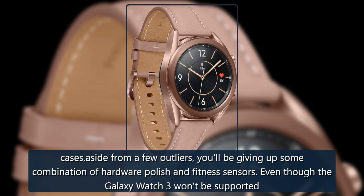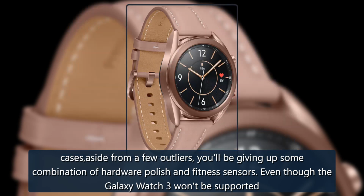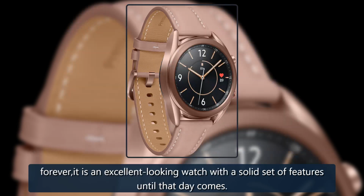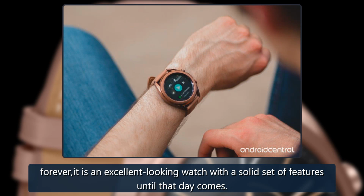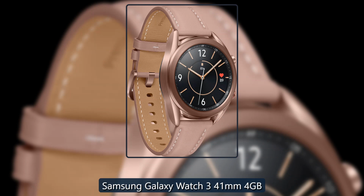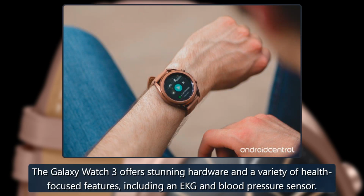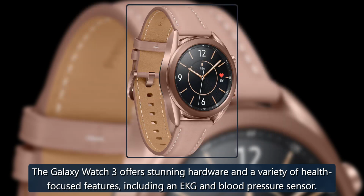Still, in most cases, aside from a few outliers, you'll be giving up some combination of hardware polish and fitness sensors. Even though the Galaxy Watch 3 won't be supported forever, it is an excellent looking watch with a solid set of features until that day comes. Samsung Galaxy Watch 3 41mm 4GB. The Galaxy Watch 3 offers stunning hardware and a variety of health-focused features, including an EKG and blood pressure sensor.